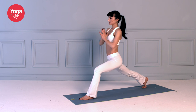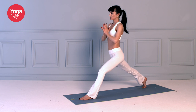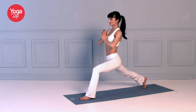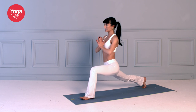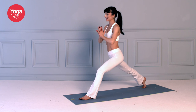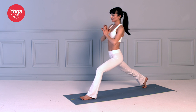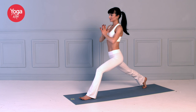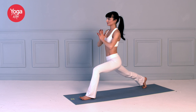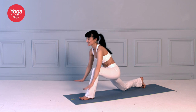lunge. Straighten that left leg. One, two, three, four. Actively press down through that left heel. Five. Stay strong in the core. And then release that right knee down, changing sides.